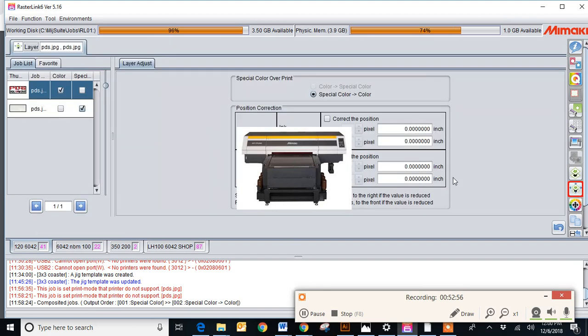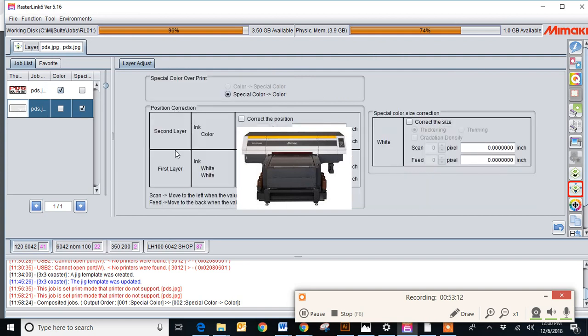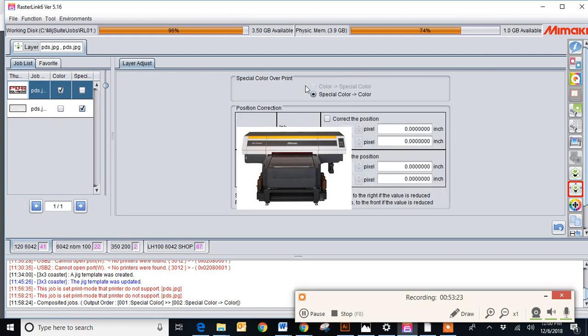Okay. Now, on the left-hand side, and this is a must to remember, I get a ton of calls on this. If you want to thin it, you've got to come over here to the left and select the white. That's going to change this screen. If you do not select the white, you will never be able to thin it. So I'm going to go back to the color. It's going to be a different screen that pops up. Notice this is a different screen. This is not where we're going to thin it. I'm going to select the white.